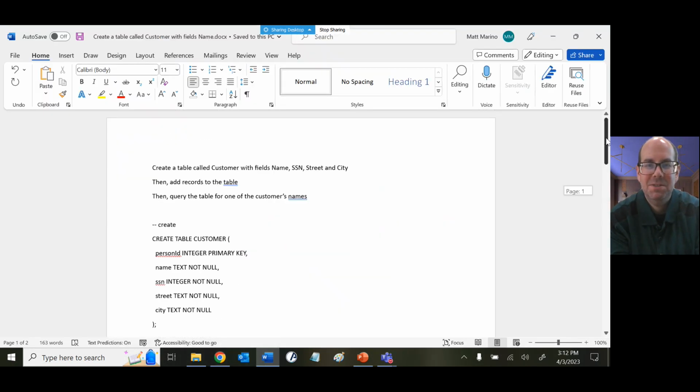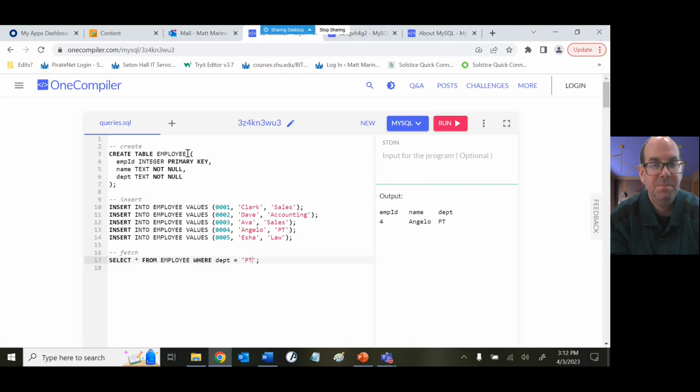So what we're going to do today is set up tables for them. First, we're going to create a table called customer with fields name, social security number, street, and city. Then we're going to add records to that table. Okay, Jack.